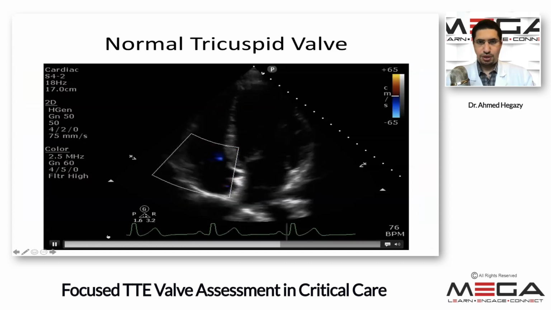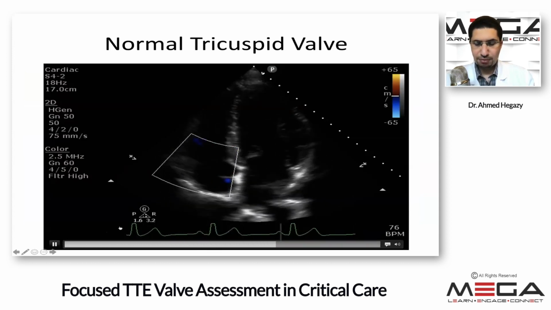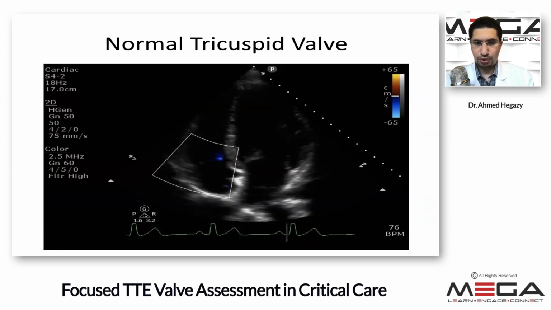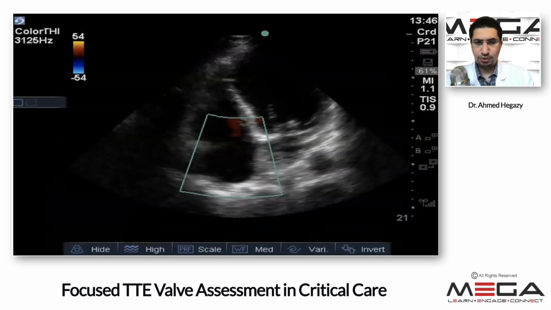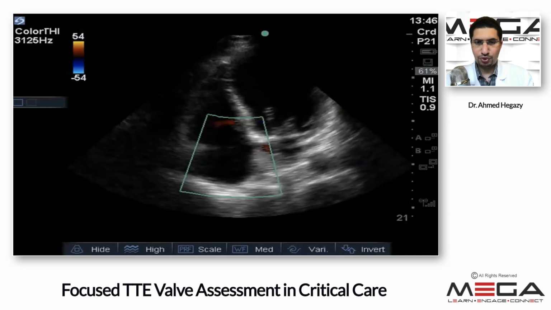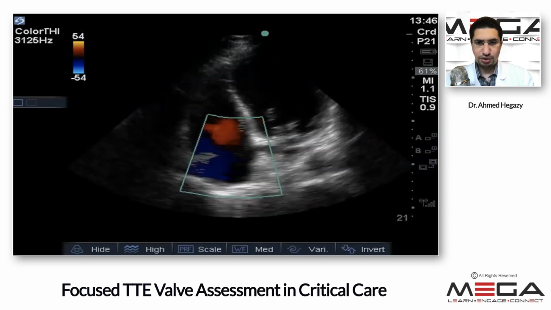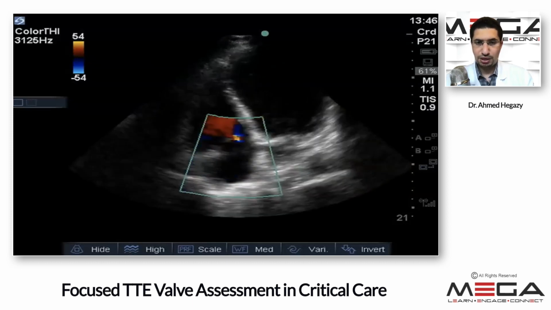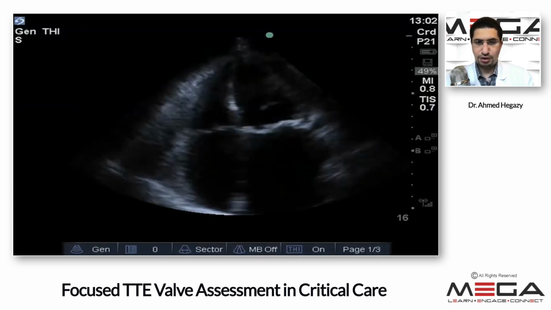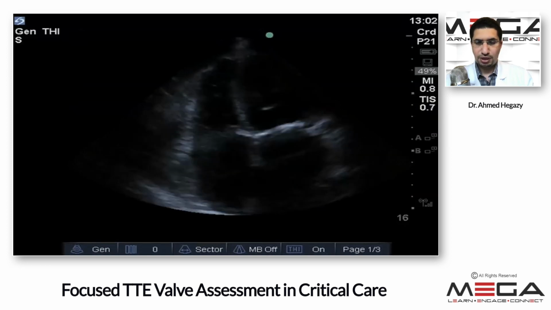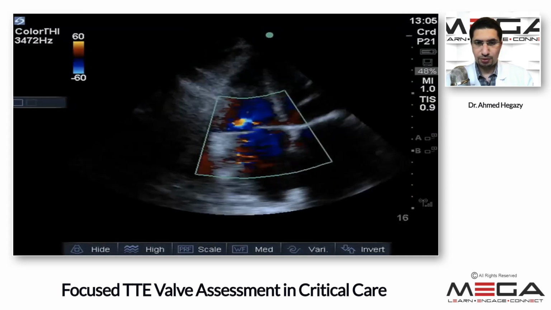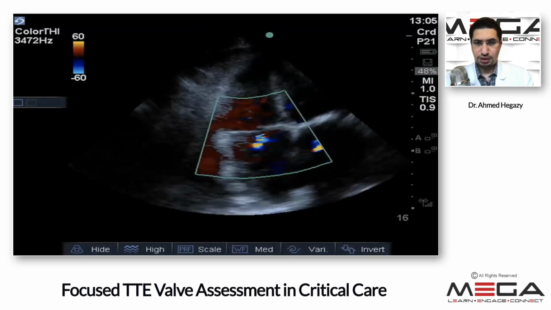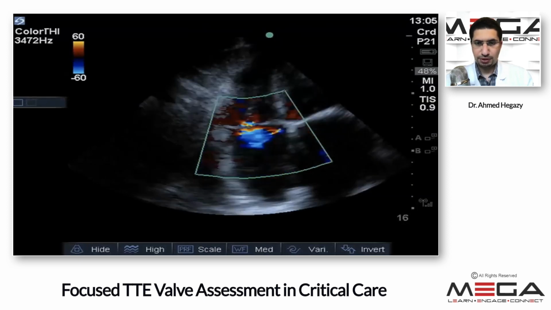Okay, so the tricuspid valve follows a similar pattern. You apply the same concepts. So you look at the tricuspid valve in 2D, and then you put color on it. There's no tricuspid regurgitation in this apical 4-chamber view. Here, however, you see quite a bit of tricuspid regurgitation on color Doppler. It's at least mild to moderate, I'd say at least moderate, based on the amount of regurgitation we're seeing there, and it would need further quantification. And here you see also at least moderate to severe tricuspid incompetence.